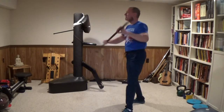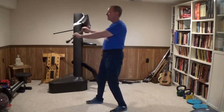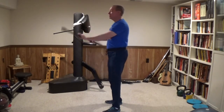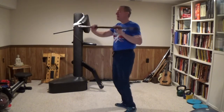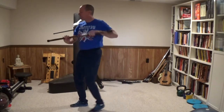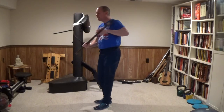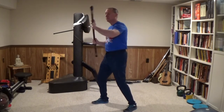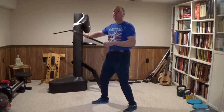And this is another good stick handling skill. Because I have to kind of open my grip and roll the cane in my grip. See how that works? I'm not opening my hands, but I'm letting the cane twist in my grip. This motion is another stick handling skill to work on. So you can see how it comes out. I'm doing the chopper, same kind of motion. But really, this motion we can use for a lot of things, and we'll do other videos on how we're going to apply this.